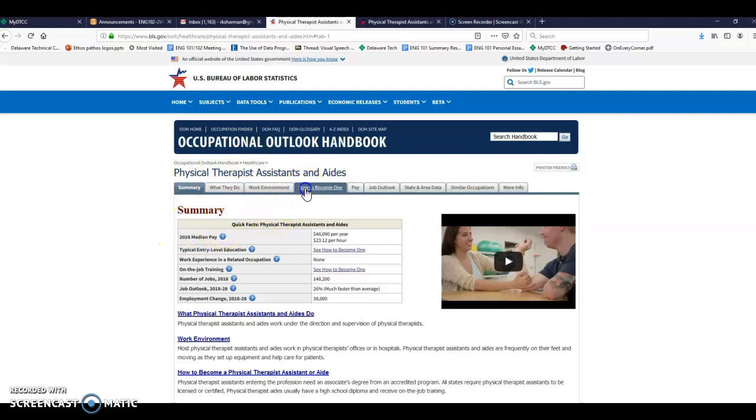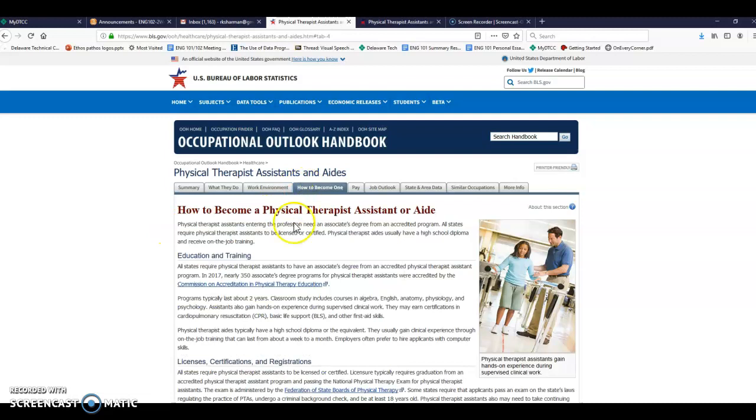If you go over here to how to become one, then the title for this page would be Physical Therapist Assistants and Aides, how to become a physical therapist assistant or aide. Again, this would be in italics.